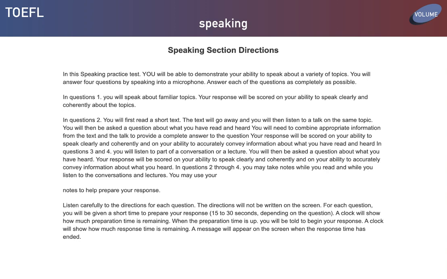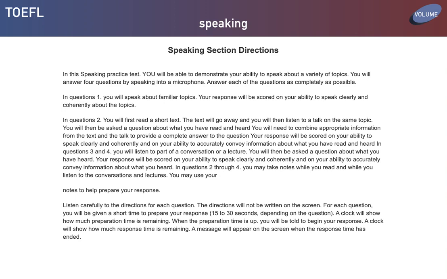In this practice test, you can click on Stop Recording to stop the recording of your response. You can also click on Playback Response to hear your recording. Once you have heard your response, you will have the opportunity to record your response again or confirm that you want to keep your response. In questions 3 through 6, you can click on Replay Talk if you want to listen to the conversations or lectures again. During this practice test, you may click the pause icon at any time.